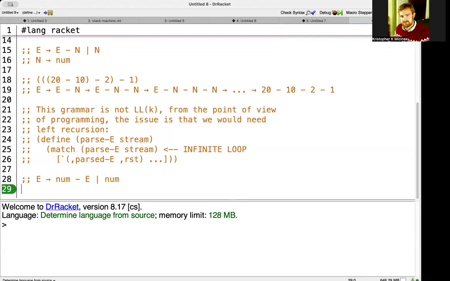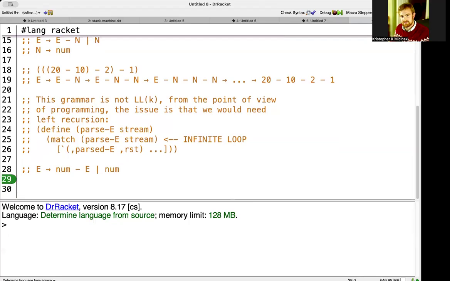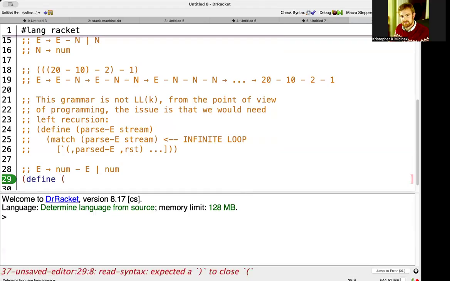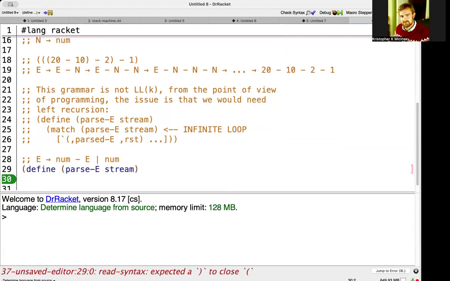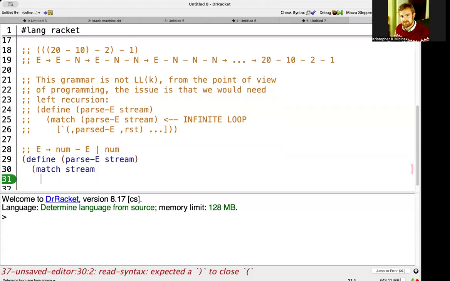For this one, we could write it, and it's natural. I'm going to use the same trick I showed before. We're going to say parse E, and we're going to take a stream as input, and then match on the stream. I need to consume a number first of all, so I need the first thing in the stream to be a number.